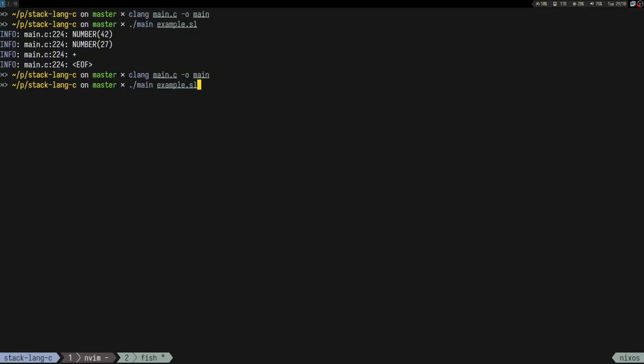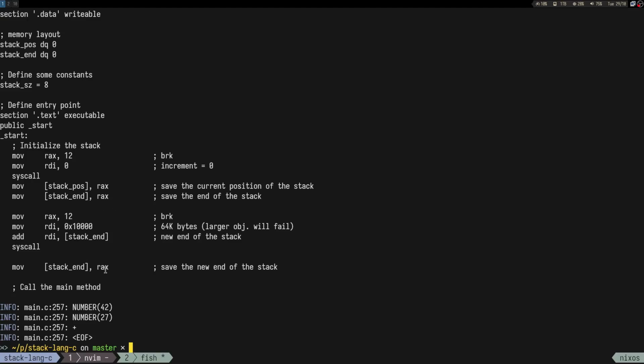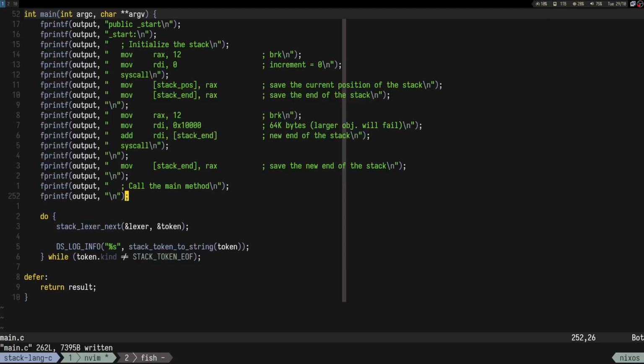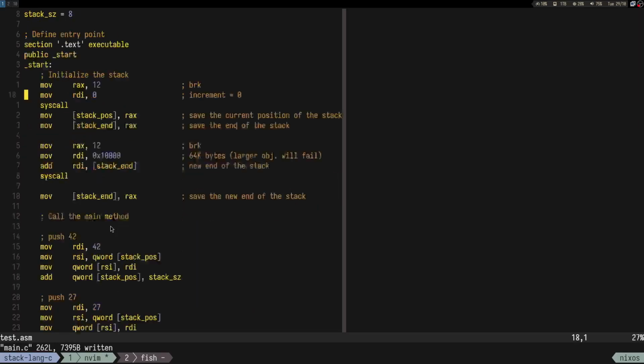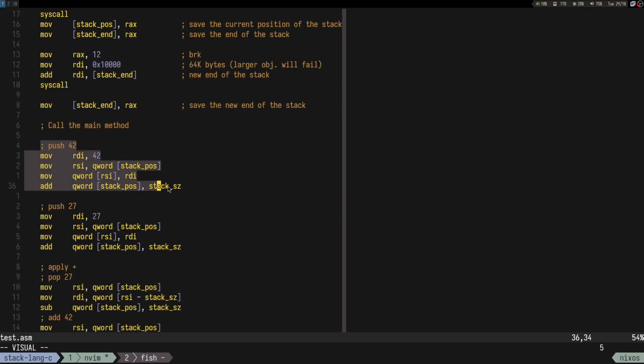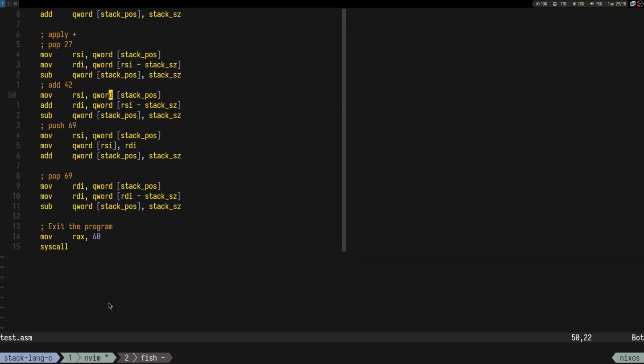Okay, so let's recompile it. Right, it places the code, right? That's cool. Now if we go here, we can see that we have some pushes and applies, and then at the end we have this exit program, right?